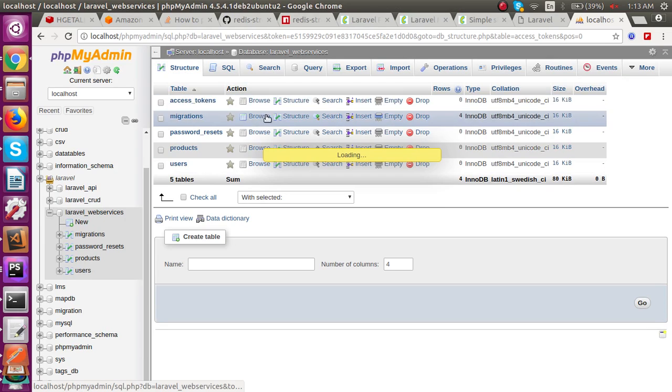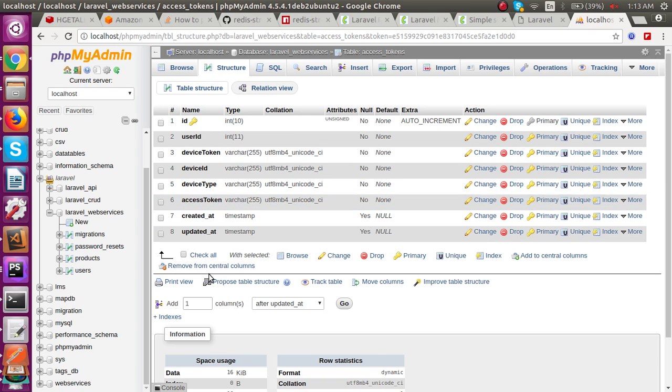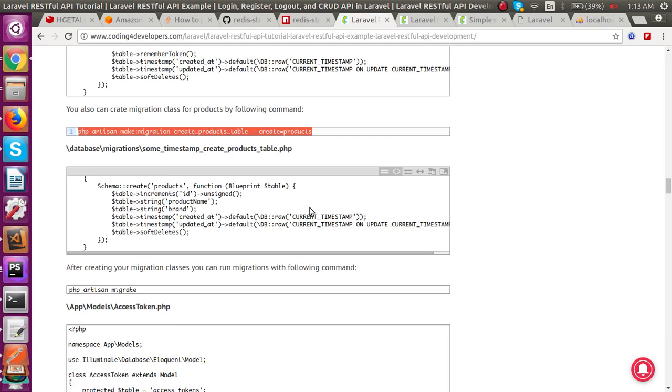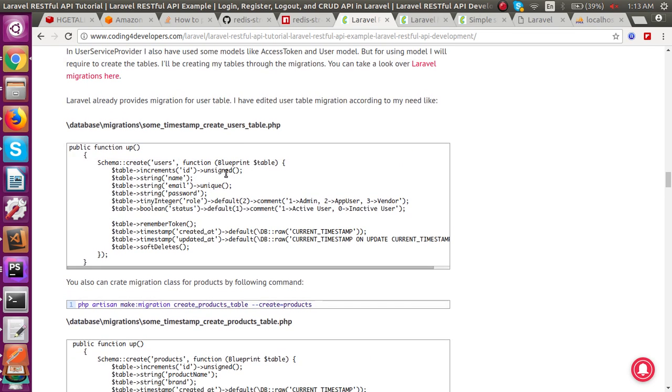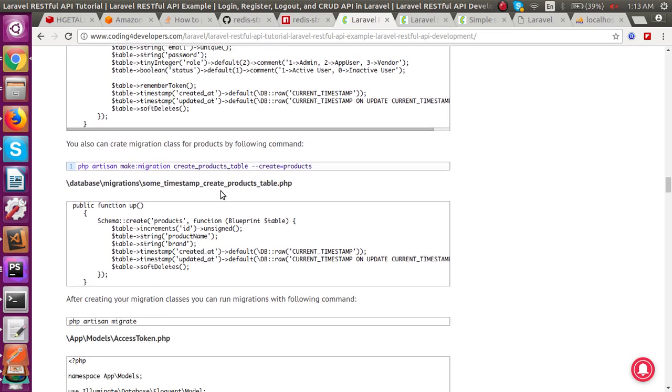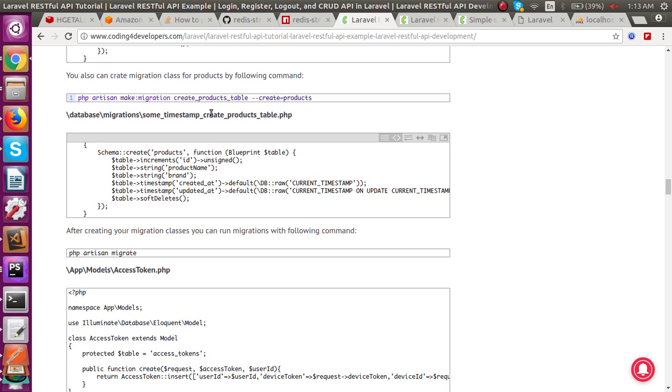Yes, you can see it here. All right, so here are all those things. I will be inserting the access token migration code here later on, right after this tutorial, so you also will be able to find that.